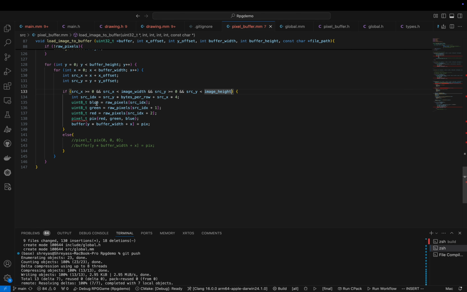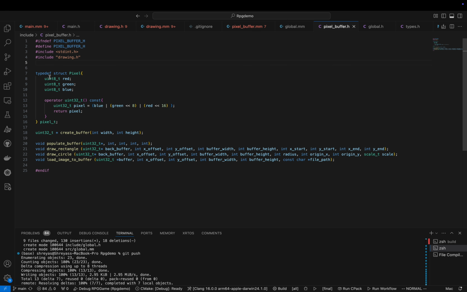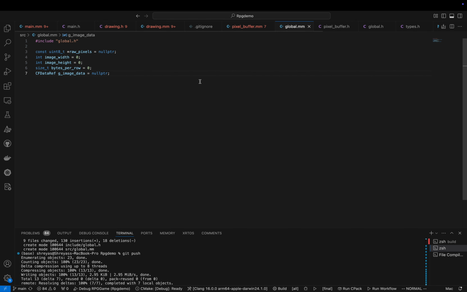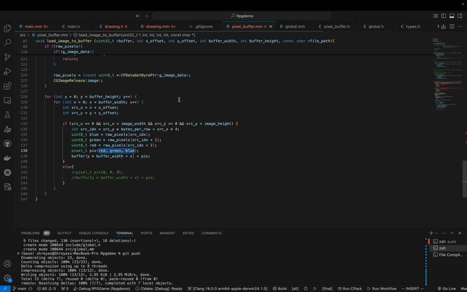We put the appropriate colors into these three pixels, and then draw those into a pixel_t. Pixel_t is basically a struct with red, green, blue. And this is 24 bits, and then 1 byte for the alpha, which is basically the transparency level. That's what I think it is, at least. Didn't do too much reading on that, but yeah.